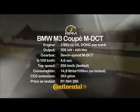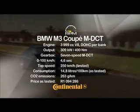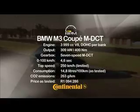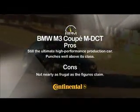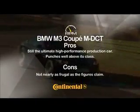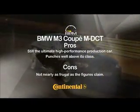One of the best sounding V8s in the road car business provides the perfect soundtrack for a car that has serious performance credentials with a chassis to match. Understated but menacing styling and ample creature comforts add to the appeal, but despite the claims, this is not a fuel miser by any means.